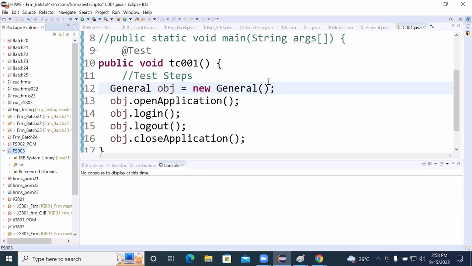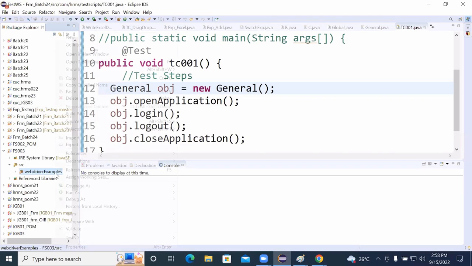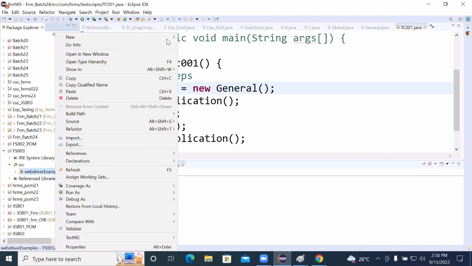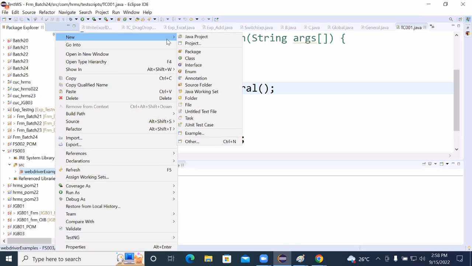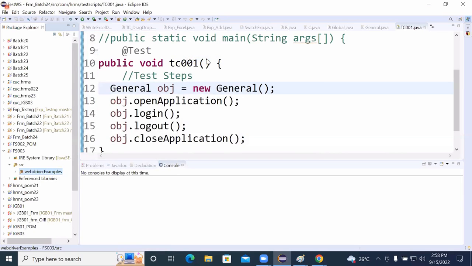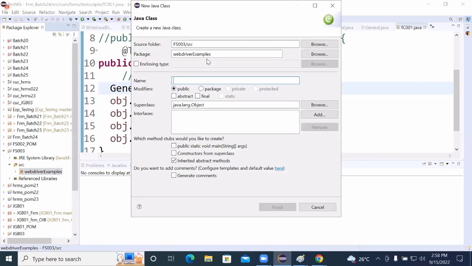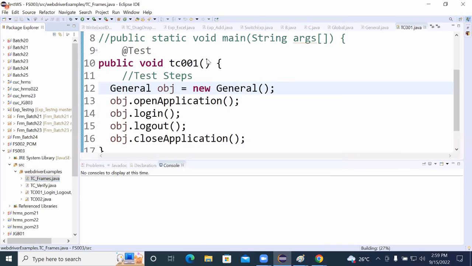So continuing with the same programming, we write the respective code by creating a class and mentioning the class name. Okay.